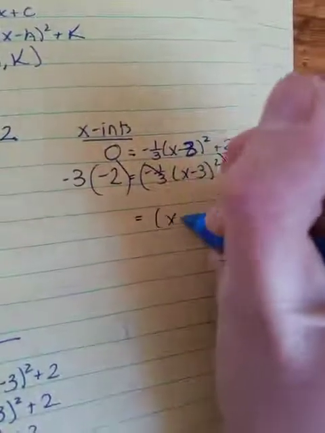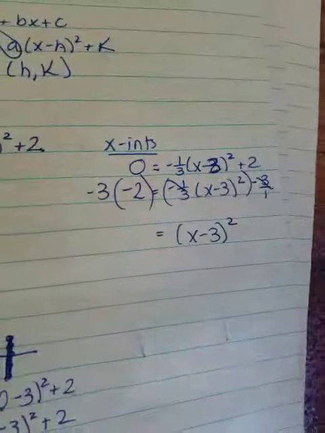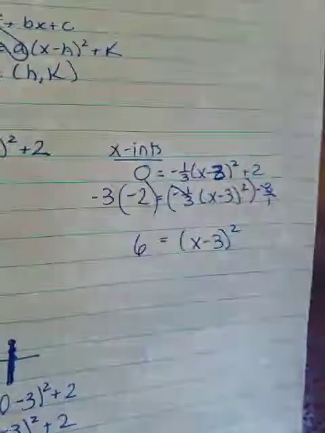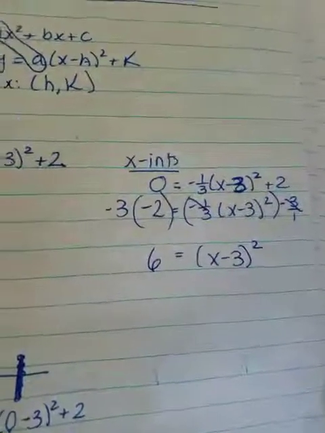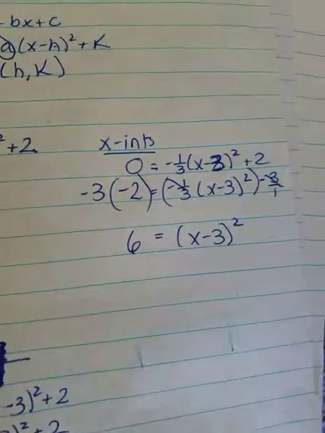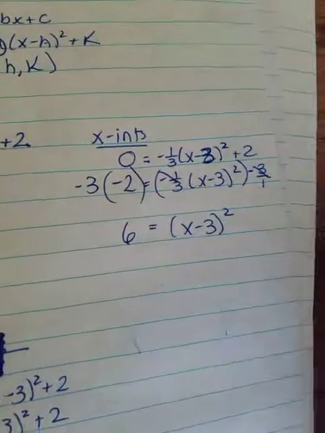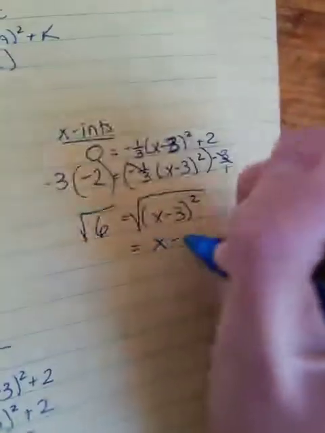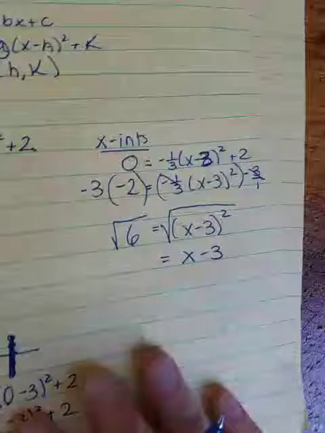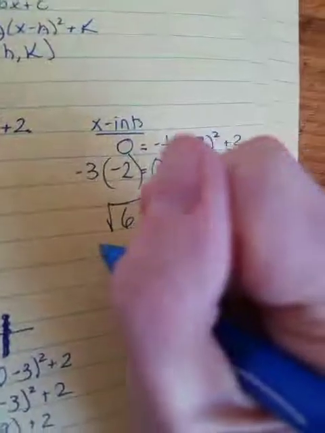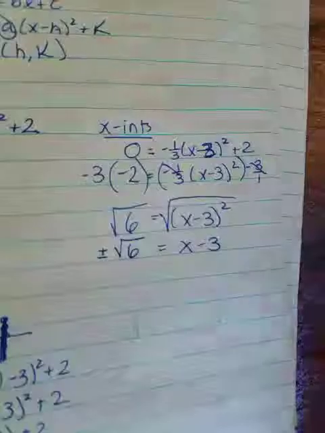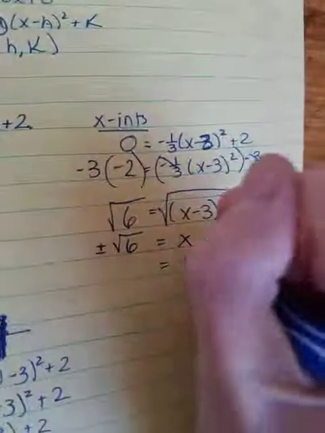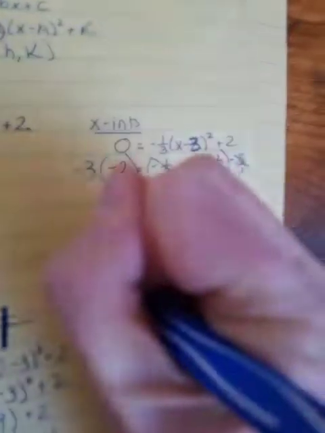On the right-hand side, you're left with x minus 3 quantity squared. What's negative 3 times negative 2? 6. Hey, does this look like completing the square? Yeah, it does. Yay. You probably don't see that. Okay, so now to get rid of that squared, you're going to have to take the square root. So on the right, you get x minus 3. Remember, when you take a square root, you get two answers, positive and negative. So plus or minus 6. Last step is to add 3 to both sides.